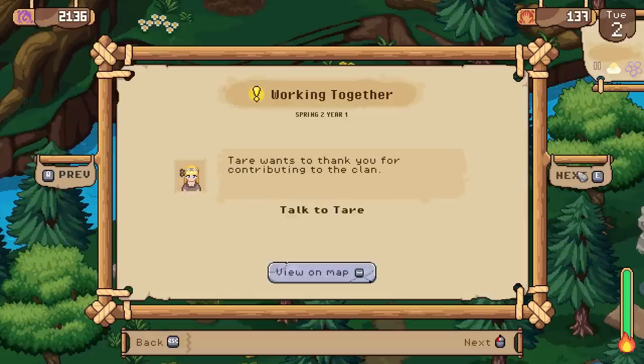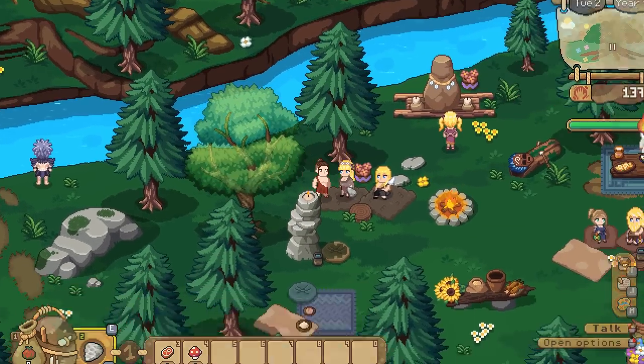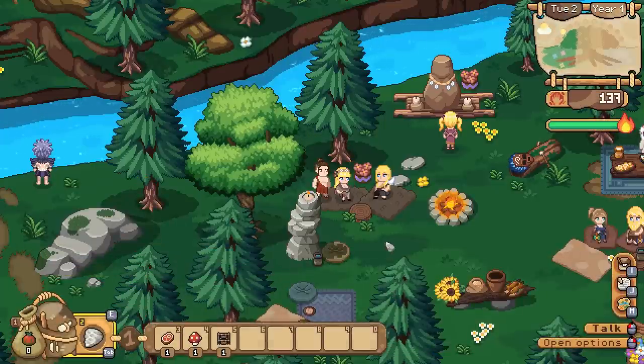The Pacha tree. Can we pick these mushrooms? Oh, we got a red mushroom, guys. We're in the forest right now. And we are also here next to Tyr. We need to speak to. I had an extra solar dryer. Oh, yes, let's go. We can start drying things.